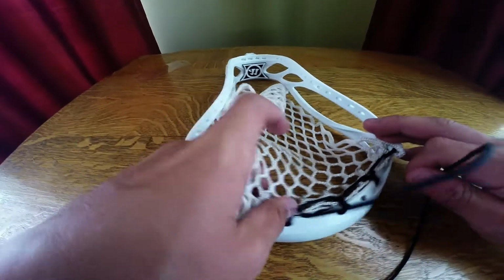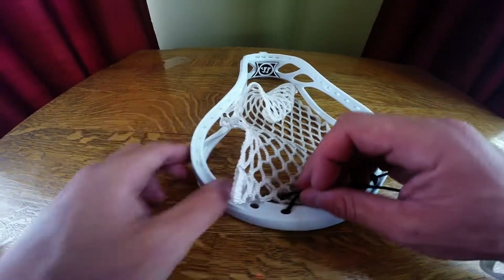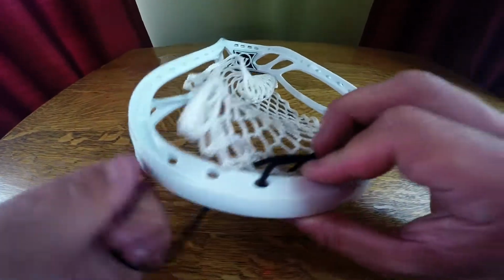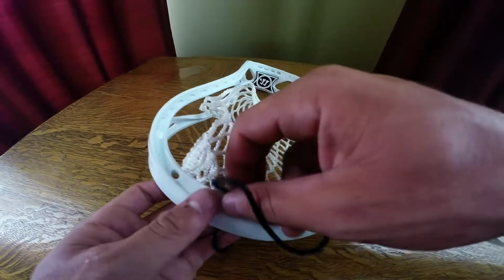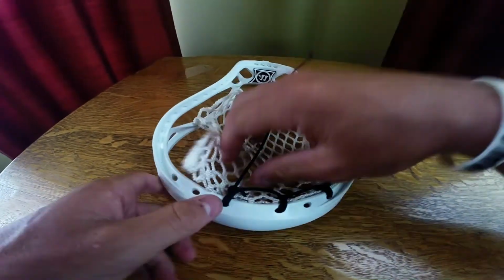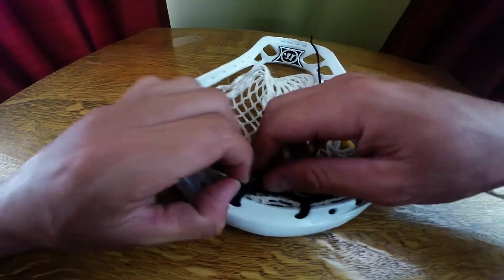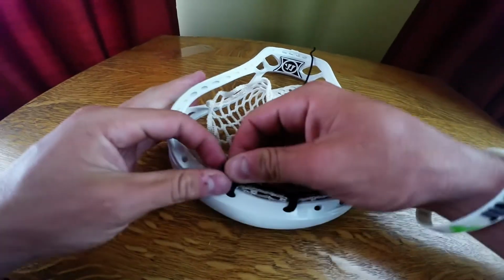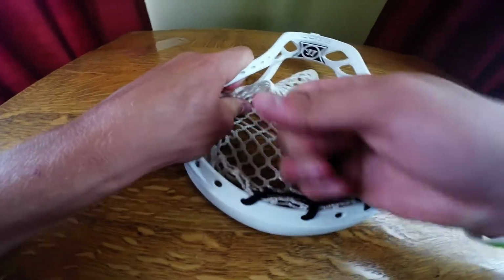You're going to go over to the next diamond. You're going to be going in from the top of this diamond, underneath the head, coming up through the top string hole into that loop of sidewall that you created. Once again, you're just going to make sure that whole knot's tight. You're going to try and get the middle as close as you can to that top string hole.